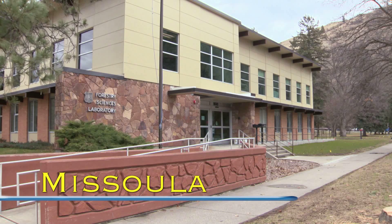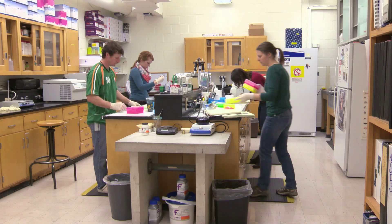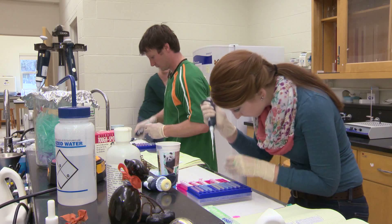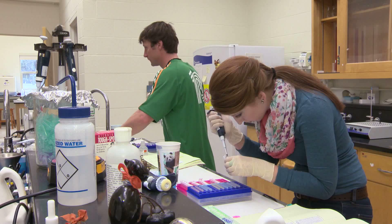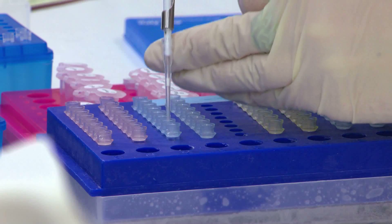At the U.S. Forest Service National Genetic Lab, researchers are revolutionizing the way we view wildlife. So much that goes on in wildlife biology is cryptic — things we just can't see. Genetics is a really amazing tool, giving us a little window, a little insight into the natural world.